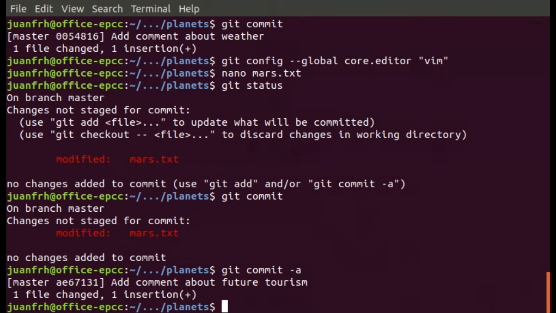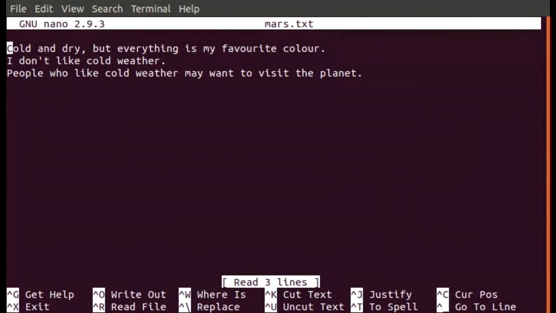For instance, we can modify the file mars.txt. For example, I don't like the last comment.